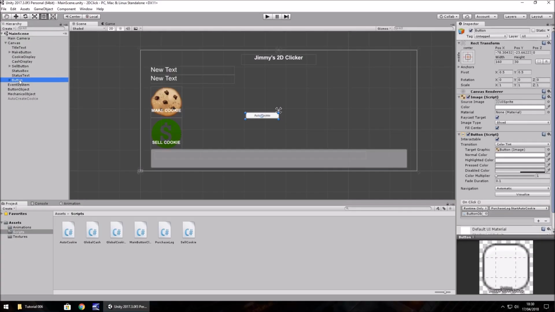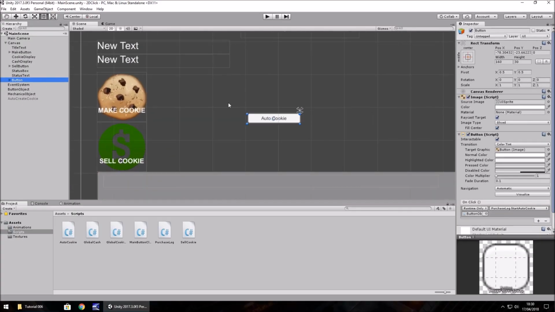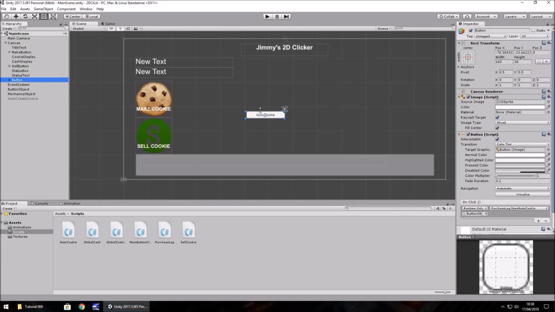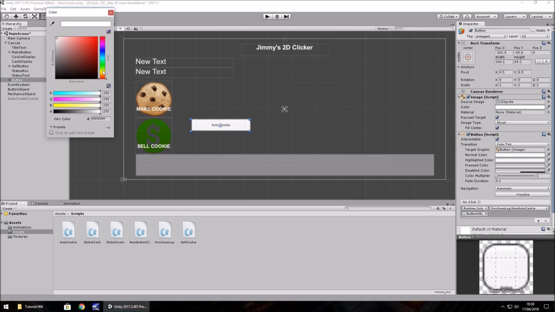And the button itself, I'm not sure where to position it, to be honest. So let's just have it over this way a little. And let's make it a little bit bigger and a little bit fancier at least. So let's change the normal color to maybe a greenish kind of color.